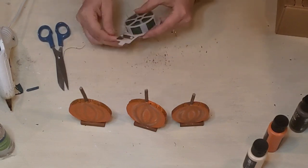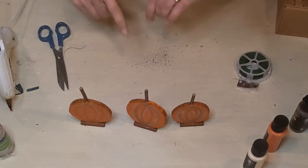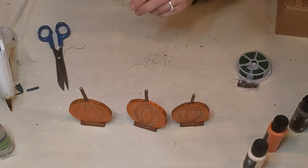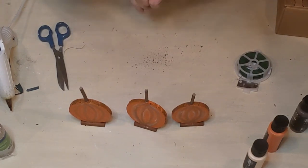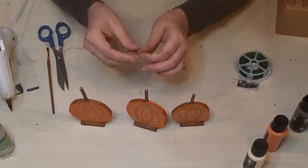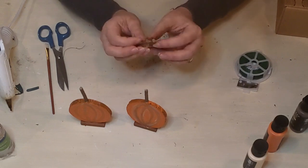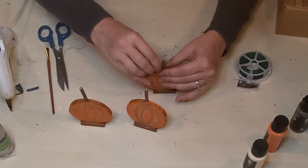And you could take any type of wire. I just happened to have this, and I thought it was going to be nice for what I was looking to do here with these little pumpkins because they're miniature. Tried to wrap it around my finger to get the little tendrils going, and then decided that my finger was just too thick for the size of the tendril that I wanted. So I used a paintbrush instead and just wrapped it around and around and around, and then pulled it off the paintbrush. And now I'm just twisting it around my little stem.